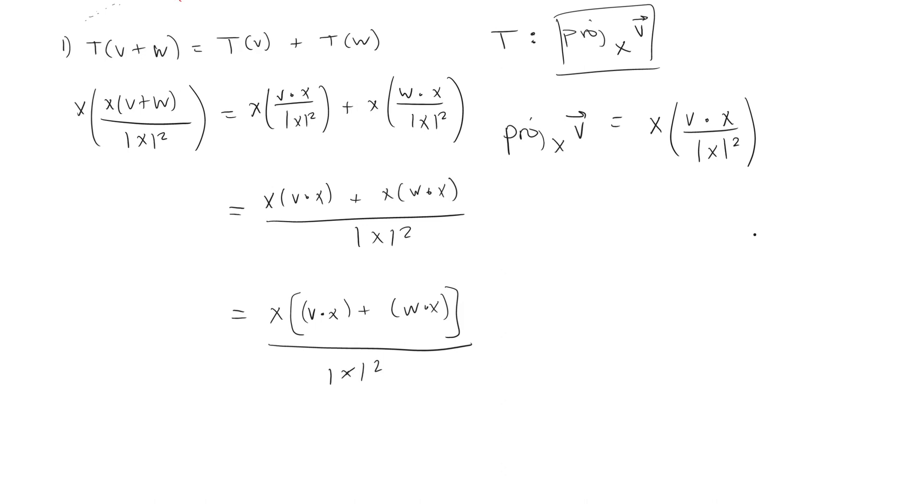Now if you notice, we can actually rewrite this one the same way. Since X is technically in the numerator here, these are just the same. I'm going to keep this X out in a bracket and distribute this X through. So this numerator is going to turn into V times X plus W times X, and leaving the length of X squared in the denominator, these two are exactly the same. So plugging V plus W into the projection function is equal to plugging V and W and then summing out the projection function on the right-hand side.